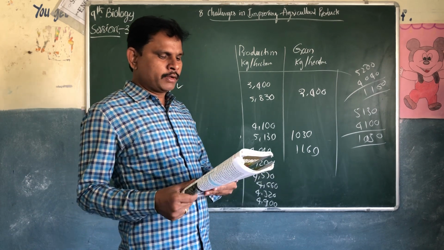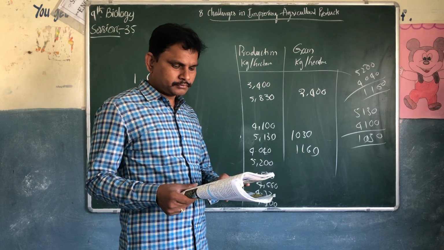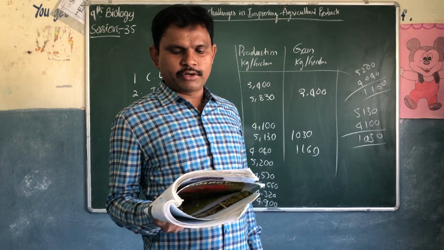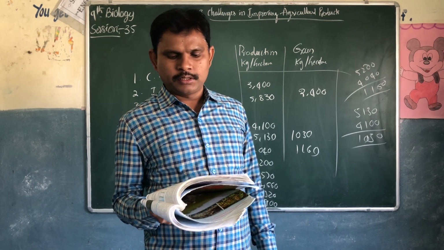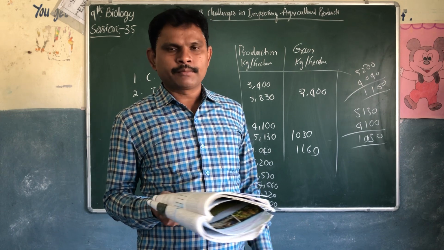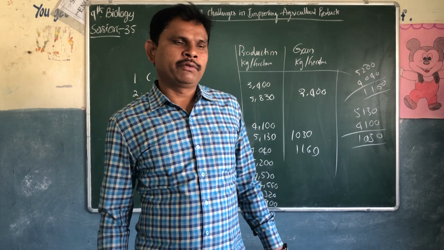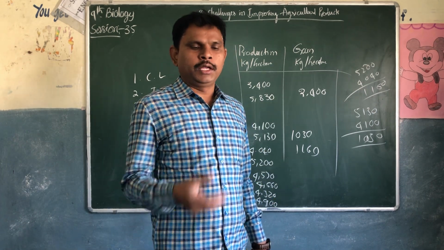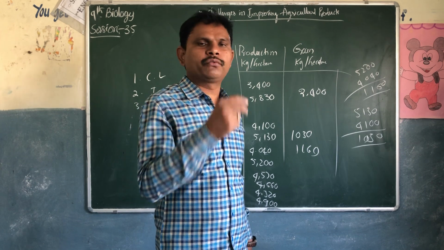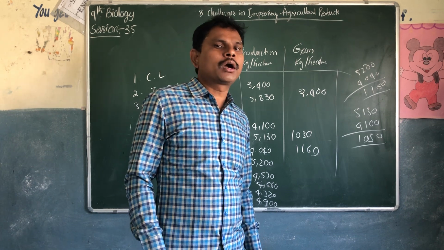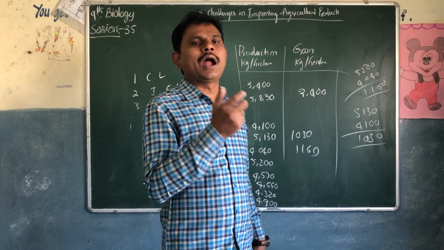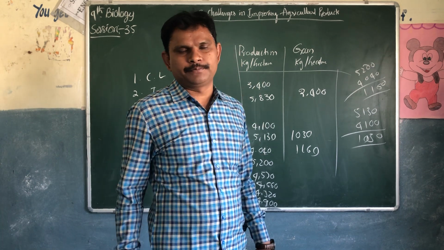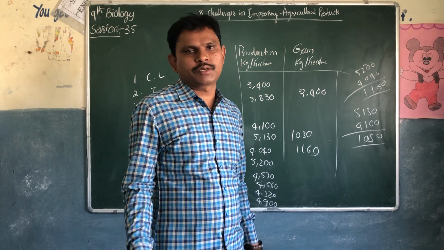Next one is improving high yielding crop varieties. There are two different types of varieties given: hybrid varieties and local varieties. The hybrid size is very big. When you compare a local tomato and a hybrid, the size is very big. On one plant we can see plenty of fruits in the hybrid, but in the local we see less weight and less production. To supply sufficient food for this population, hybrid is required.